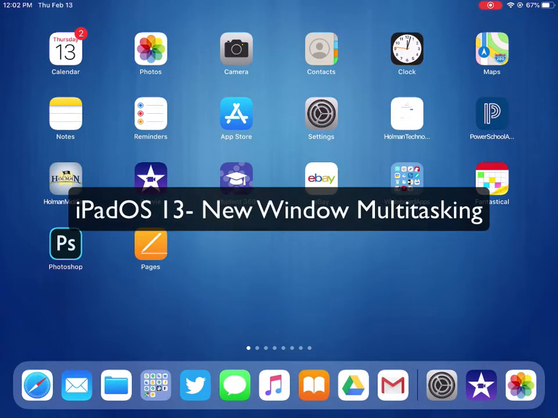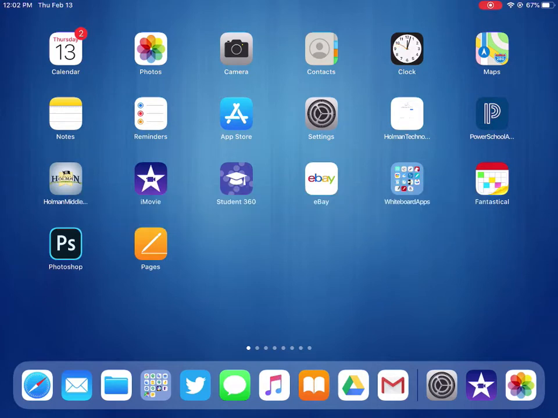Apple has released an update to your iPad called iPadOS. It's actually a revised version of iOS 13 that's specifically designed for iPad. And so, with that, they've added a few extra features that can actually help you be more productive with your iPad. So, the first ones I want to show you have to do with Safari.